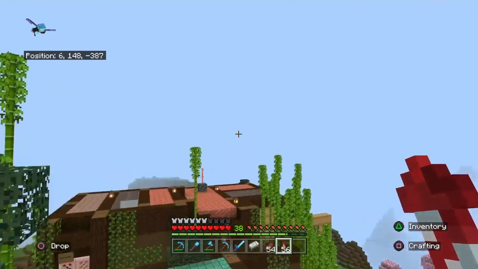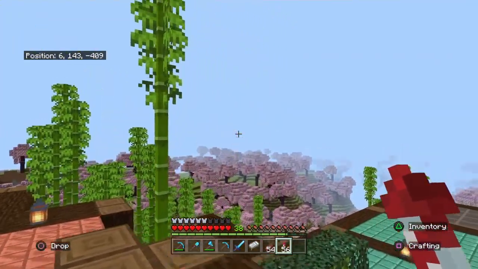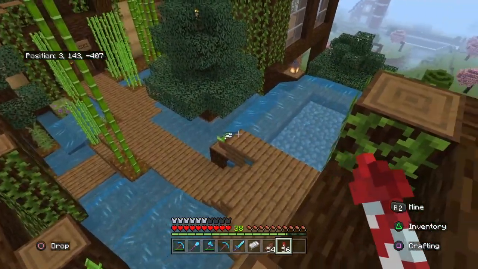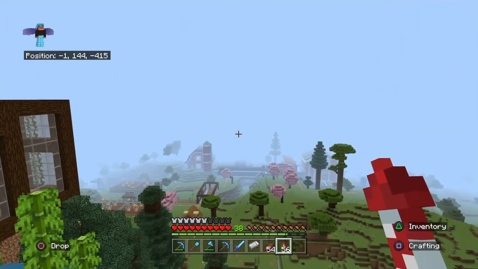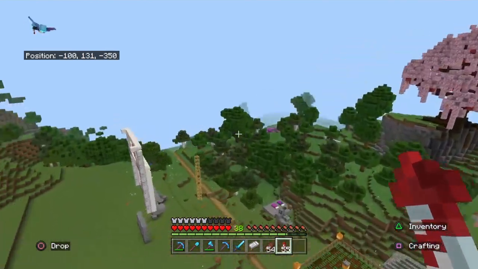Which leads into the cherry hills that you could see from spawn. This is just the far side of it. But very cool, very intricate builds. You can look over top of all of our lands from up here. And this must be the start of a new build over here.